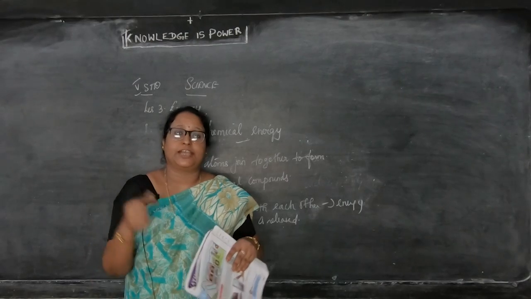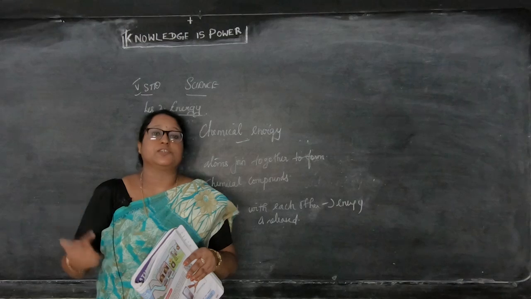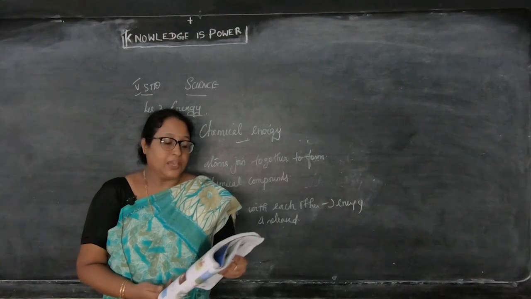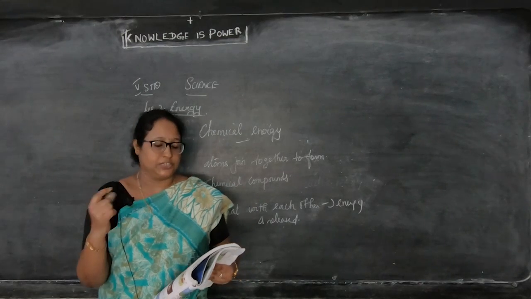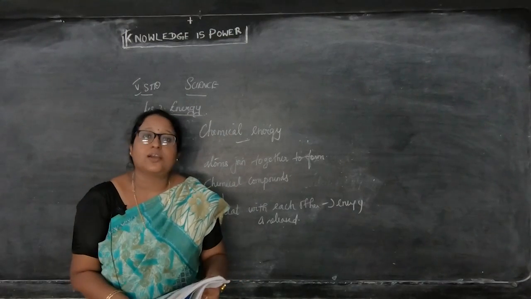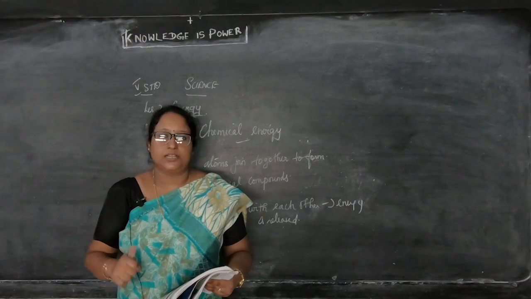So coal இருந்து நமக்கு என்ன கிடைக்குது? Chemical energy. இந்த chemical energy என்ன generate பண்ணுது? என்ன produce பண்ணுது? It produces electricity. Then batteries. So already I said batteries நம்ம இதெல்லாம் யூஸ் பண்றோம்னு. So batteries we use in our daily life also contain the chemical energy. So even batteries also have the chemical energy.